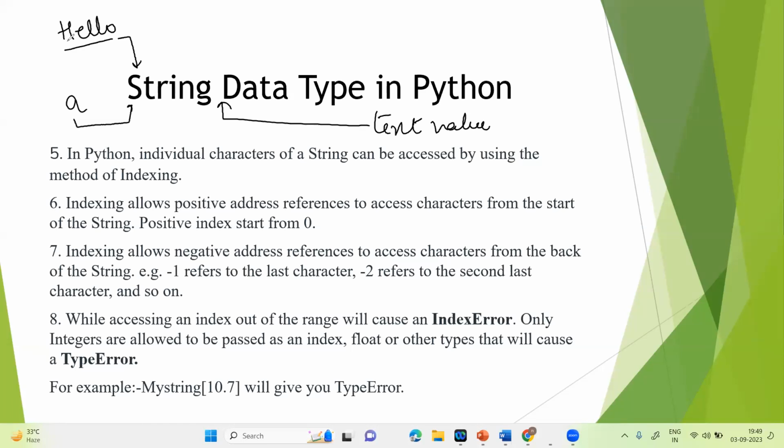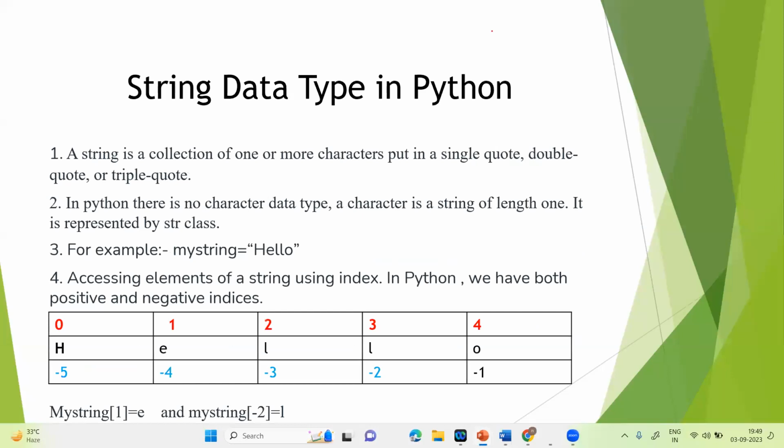Now, how are these data types stored in Python? They are stored like an array. If I'm defining a string and want to give hello as the input, I am using a variable named my string.